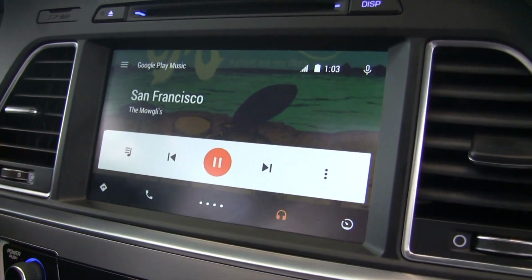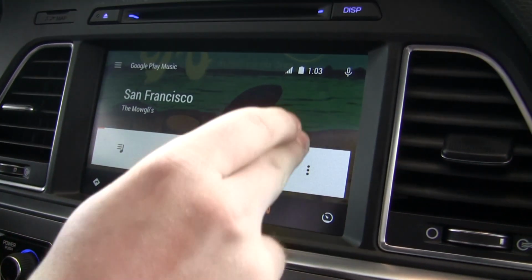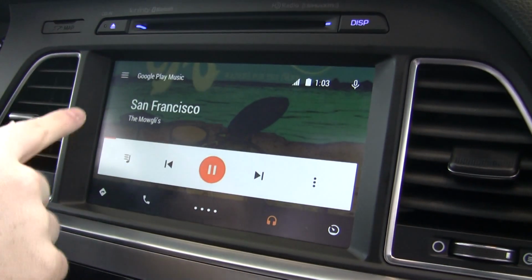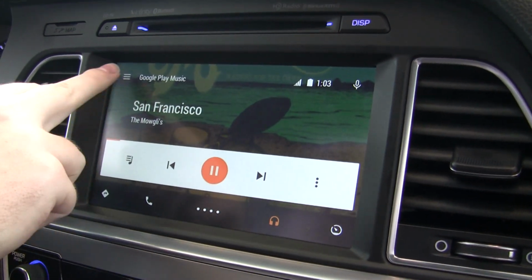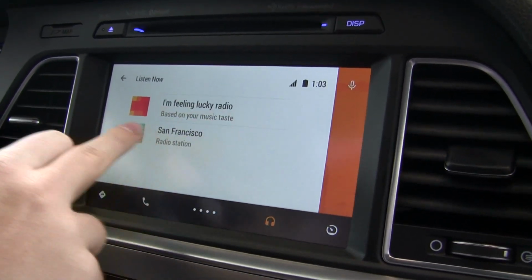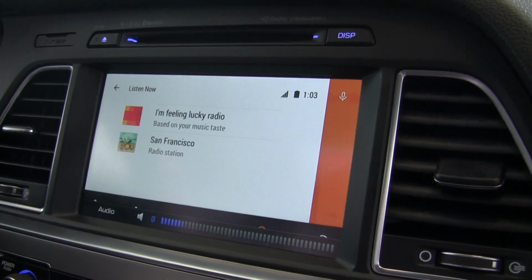You can tap on a suggestion, go over to play music. So this is the Google Music app, optimized for the car. You've got your standard functions. We can like songs, we can skip tracks. All of our apps have this consistent menu drawer that provides really easy access to all of the content. We can control the volume from hardware buttons on the steering wheel.